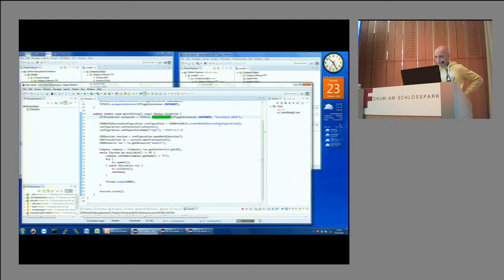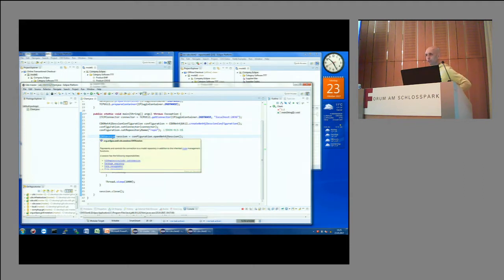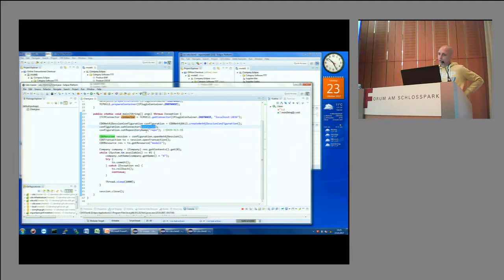And then you want to open a CDO session through this TCP connection. This is done in 1, 2, 3, 4 lines here. So we use this connector, we say what repository on that server, and then we open a CDO session.